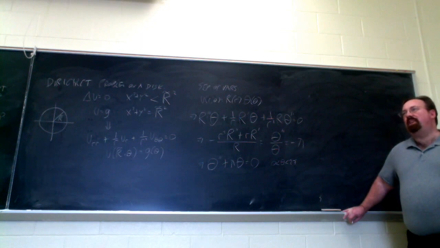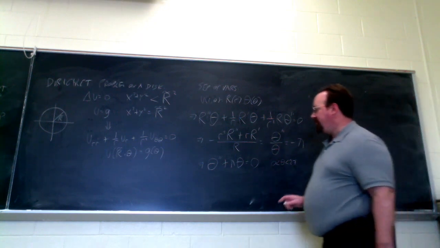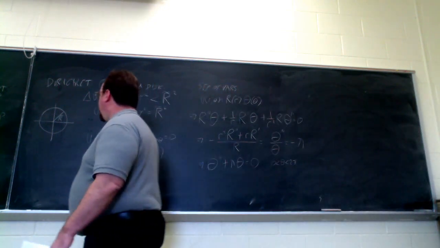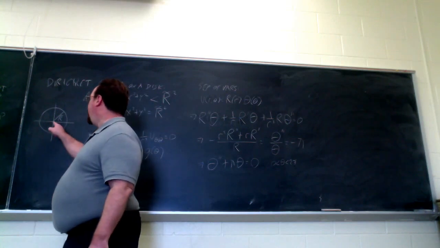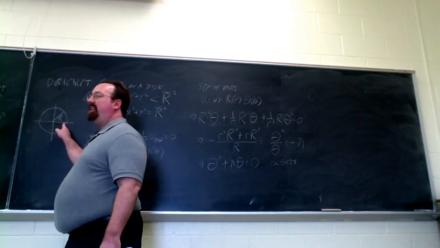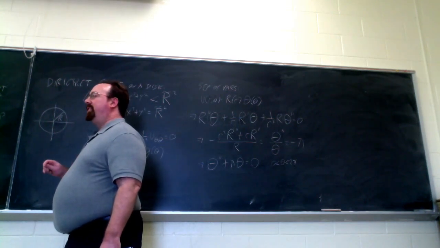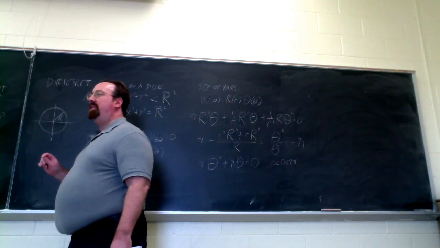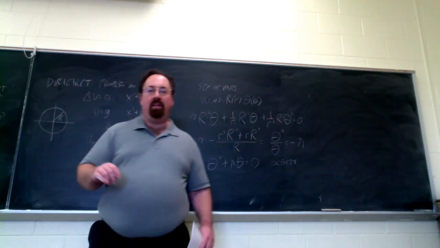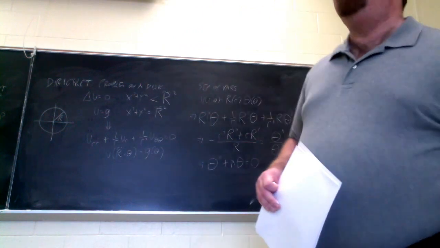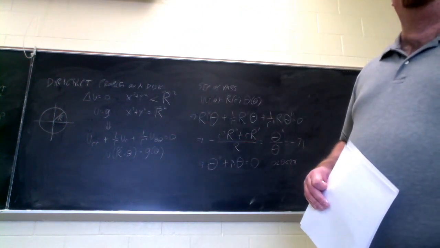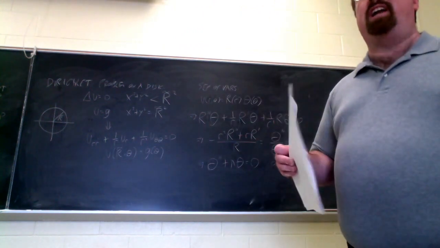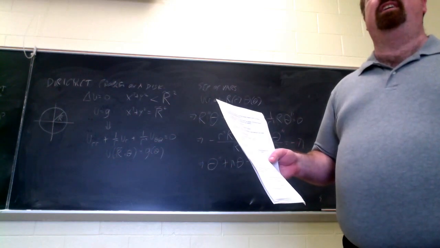That would work, but it's not general enough, because that would make the solution equal to 0 along this whole line here. So that boundary condition won't work. What would be a different one? Both of them having to be equal to each other? Which is what kind of boundary condition? What do we call that?